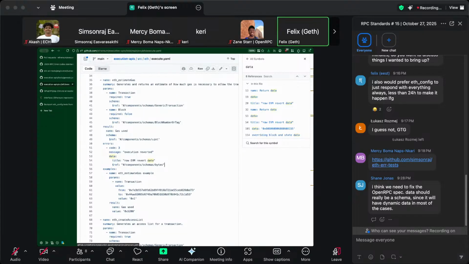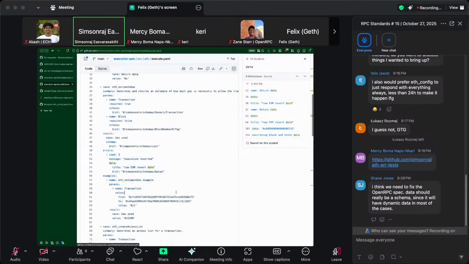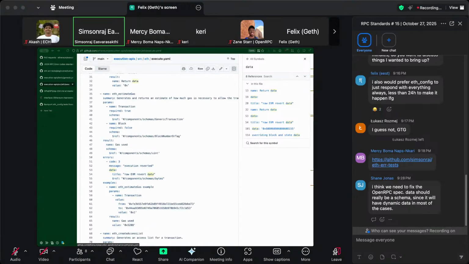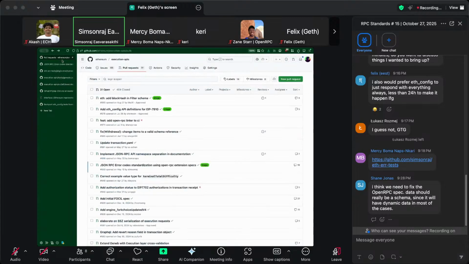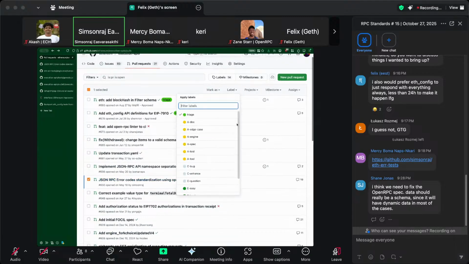I would say we will define additional error data when it's necessary. We just haven't really had that happen so far. It hasn't really been the case that we need error data, other than for code 3, as Zane mentioned. When they have implemented the schemas for data, we can start using it. For now, I can move it. That should be a quick change too. I can do this before tomorrow and send it out in the channel. But if you have anything else, I'm also happy to do it, so we can get this merged really quick.